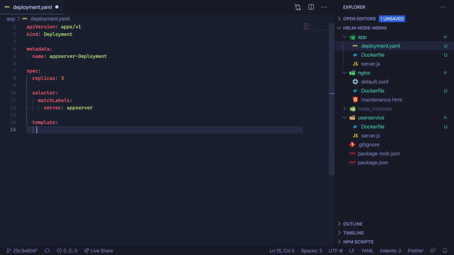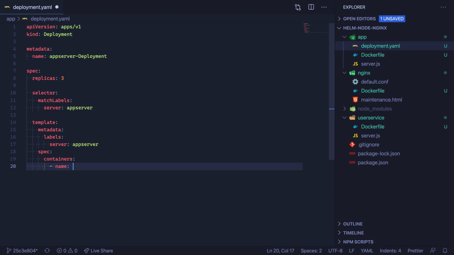So we can create a template for our deployment, and we can provide metadata to this. One such key is labels, and into the labels, I'm going to provide server, app server. So this is how this piece of the replica count is actually tying into the template for the pods. So now that we've provided metadata, we need to actually provide the spec for the pods. So the spec here is going to be the containers that we want to run as part of this pod. So we can have an array called containers here.